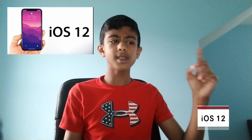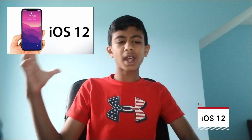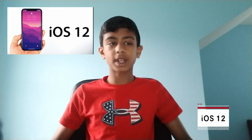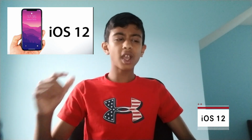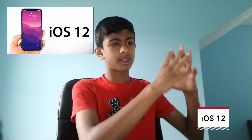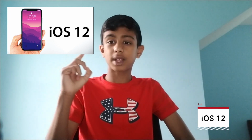But Apple is going to double down on the security this time, and not that cool notification icon or the design overhaul or anything like that. It's going to be a subtle improvement, and you're not going to notice it really, but in the background, it's going to be heavily improved with better security and fewer glitches and bugs, which we experienced a lot with iOS 11.